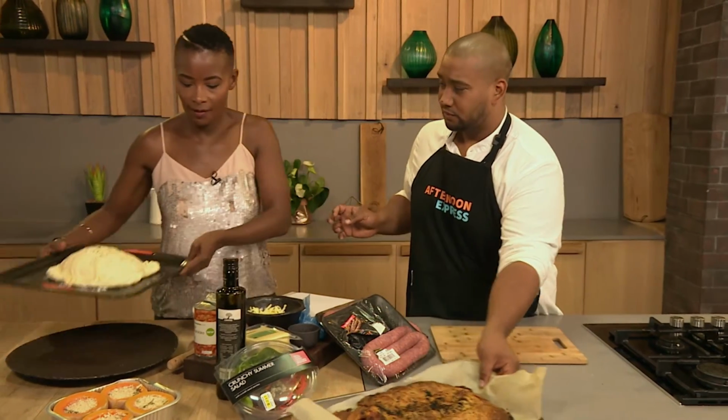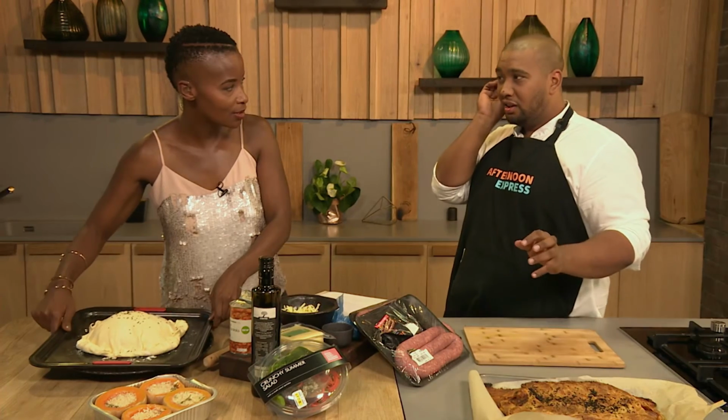So if I can pop this on the side, if you can take that from me. You also have to be very careful, I guess, because it could fall out as you turn it. So you have to do it quite gently. That's why you've got to make sure that your crimp is nice and tight. You don't have to do a crimp. You can take a fork. You just press the ends and make sure that everything's sealed.